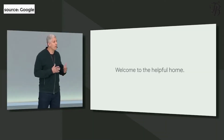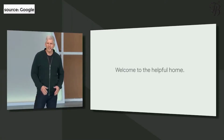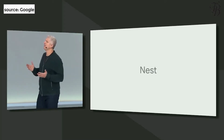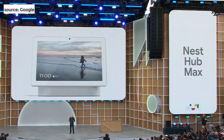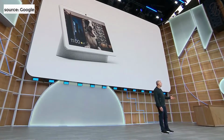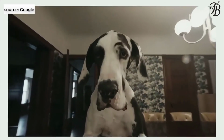Over the past year, we've brought the Nest and Google teams together to deliver on our vision of the helpful home. And today, we're further simplifying things, bringing all of these products together under the Nest name. Introducing Nest Hub Max. It's a new product that has a camera and a larger 10-inch display. If you want to know what's going on in your home, you can choose to use it like a Nest Cam. And just like a Nest Cam, it's easy to see your event history, enable home and away assist, and you also get a notification if the camera detects any motion or sees someone it doesn't recognize in your home.